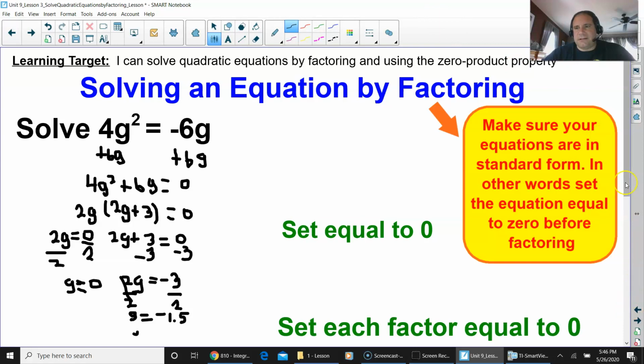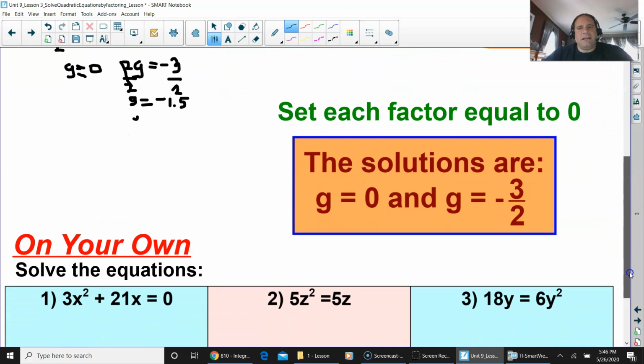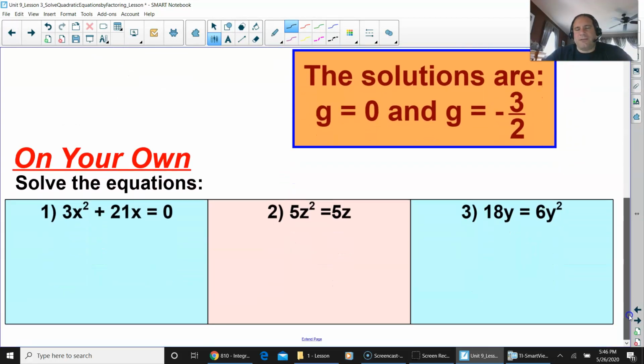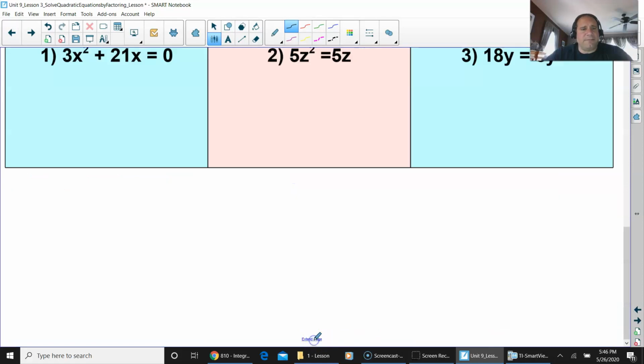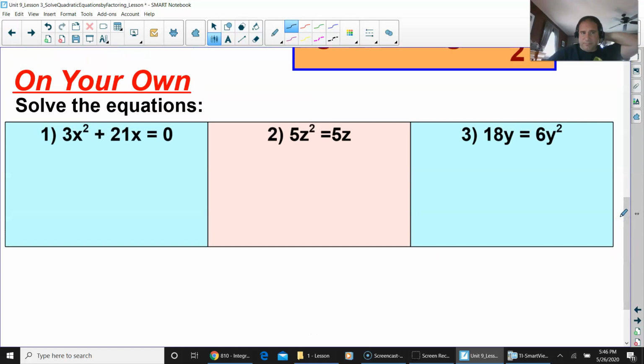And that's basically it. Just wanted to show you that the solutions are 0 and -3 over 2, which is -1.5. On your own, on the bottom, these equations, solve them algebraically. Don't do them in your calculator first. Solve them algebraically, factor them out, and then set them both equal to 0. See if you can do it without the calculator, and then put them in the calculator to check it. All right? Go ahead and try number 1. You could press pause now.